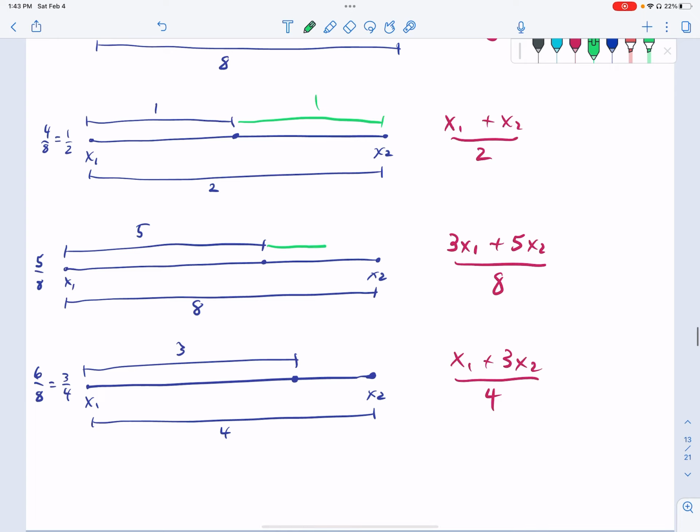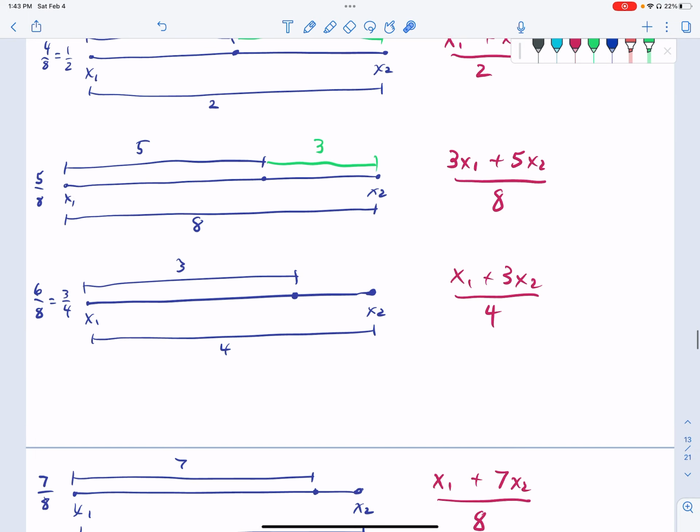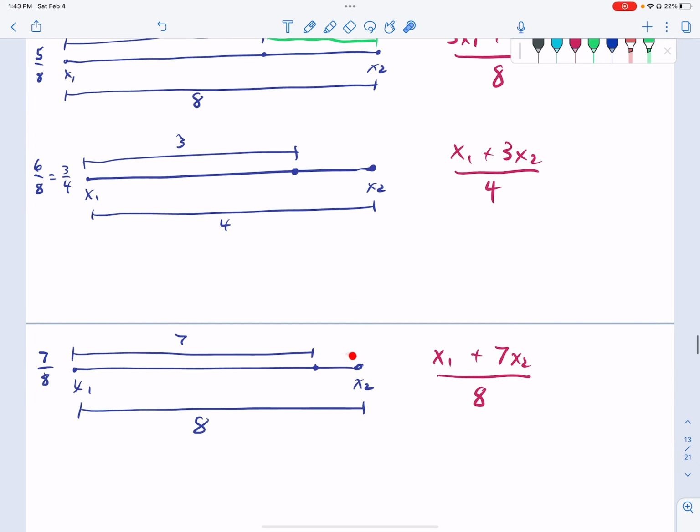I think that we have a formula. How are you feeling? There's 3, because 5 from 8 gives us 3 left over. This is going to be a 1 here for this 1, and this one is also going to be a 1. 8 minus 7 gives us 1, and it goes right in front. So do you think you have it?